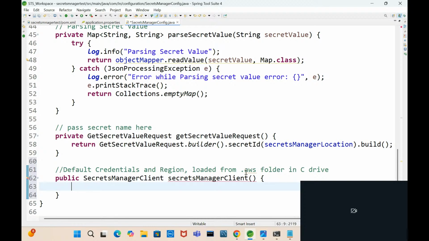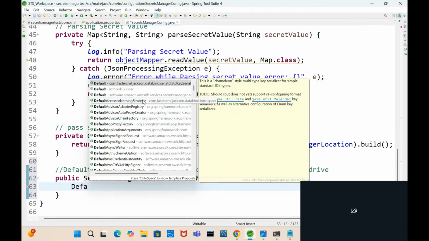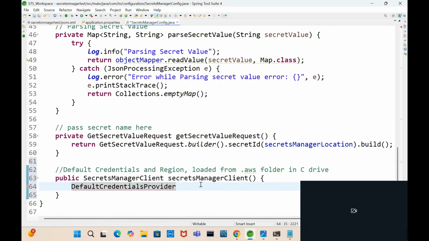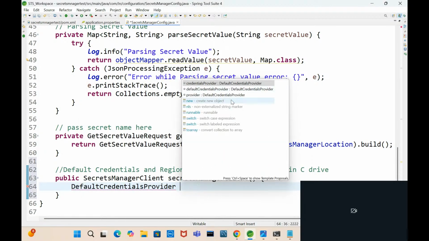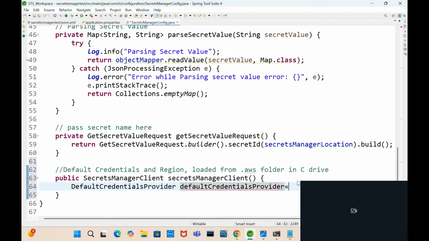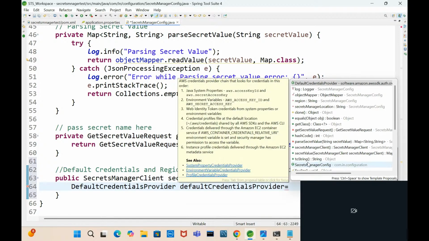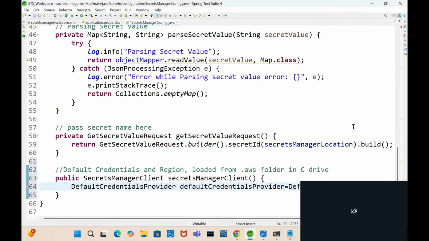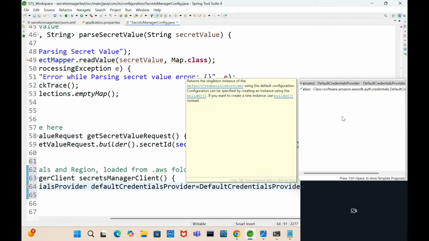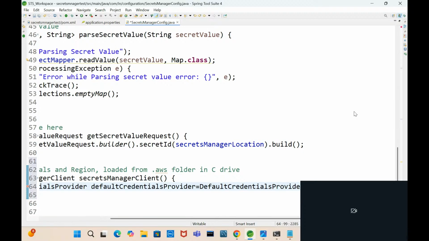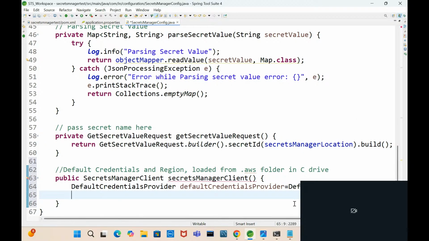I said I go to the .aws folder and access it. So basic is not required. For that use DefaultCredentialsProvider. Here default credentials provider equal to DefaultCredentialsProvider.create, semicolon. Next, return.